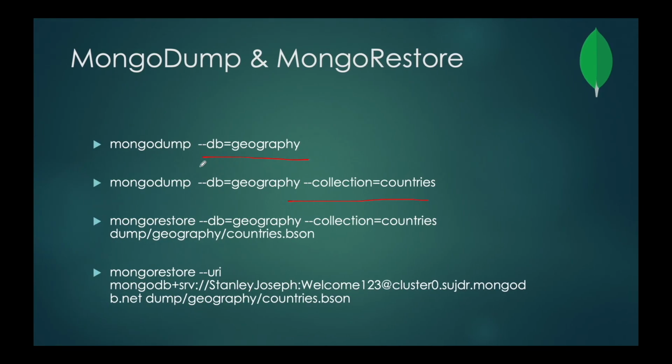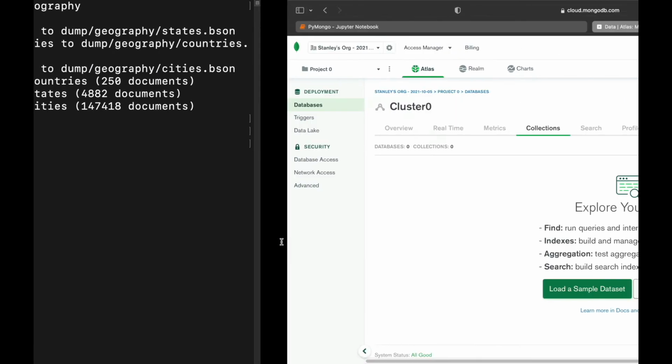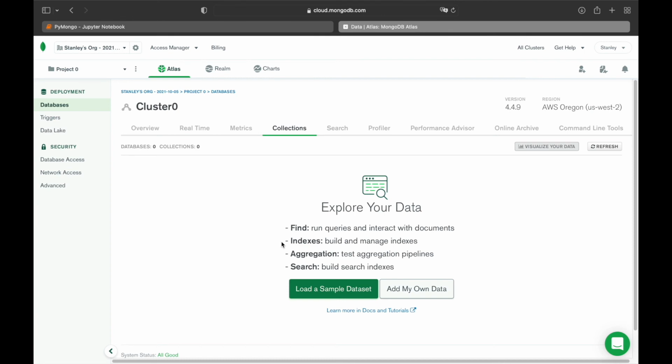But if you want to restore something into your local MongoDB instance, we can do it this way. Make sure you specify your database and collection where you want to restore this into. And after your collection, you're going to put a space, and then mention the path to your dump file. Once again, make sure that it's a JSON. But like I said, we're going to restore this into Mongo Atlas.